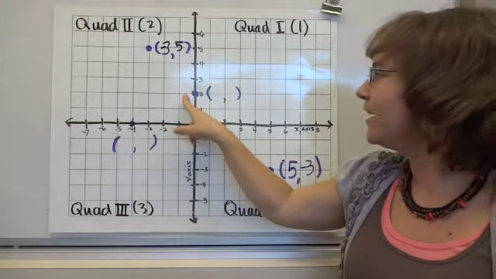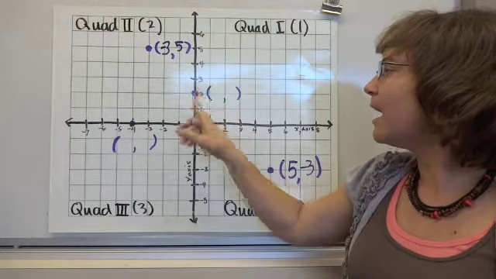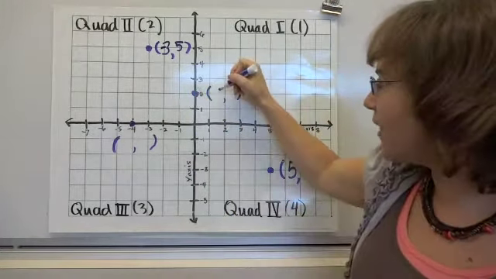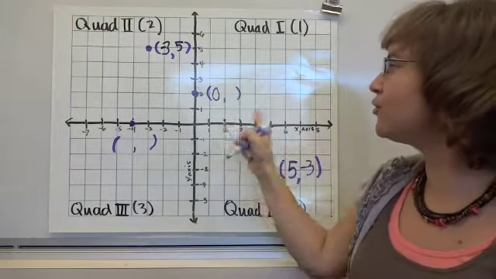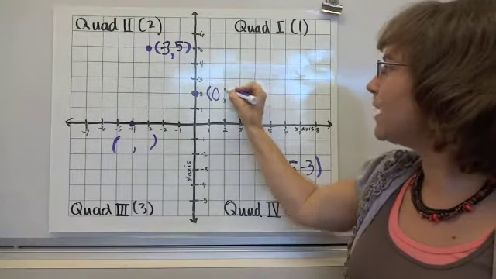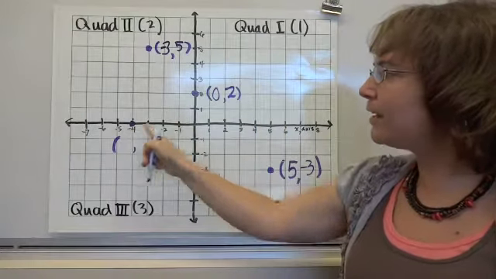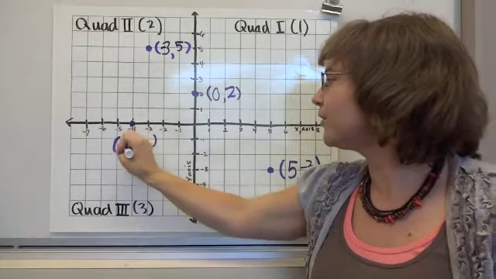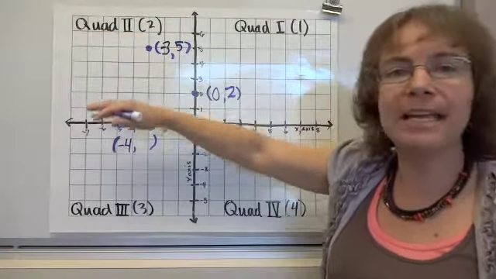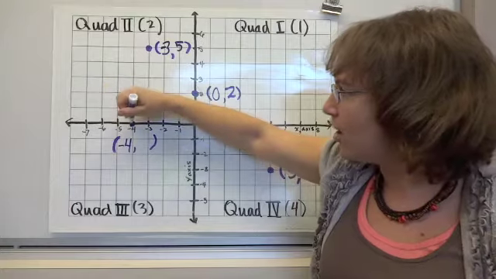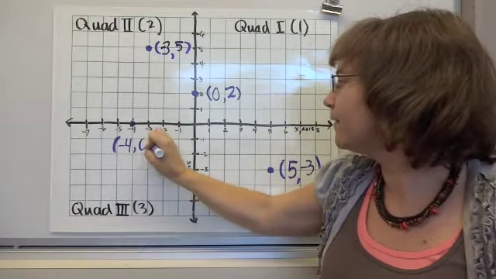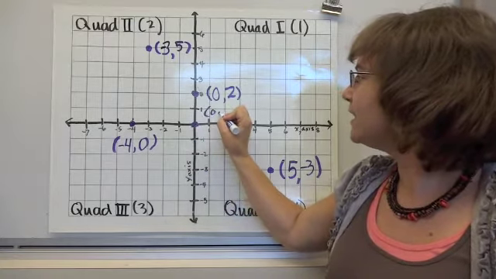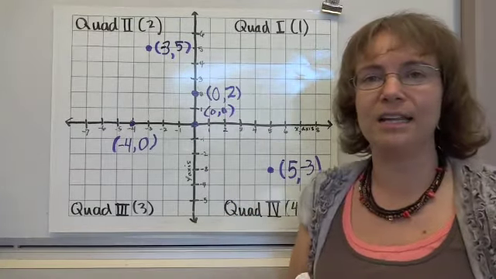So let's look at this one over here. I haven't gone anywhere on the x-axis, I haven't gone anywhere horizontally, so I'm going to call that 0, because I haven't moved either direction. And then I've gone up 2, so that would be 0, 2. Now if I look at this one over here, I've gone -4 in the x direction, the horizontal direction, but I haven't gone up and down at all. I'm still stuck right there on the line, so I'm going to put a 0 there. And again, this is the origin, and the origin coordinate looks like 0, 0. You haven't gone anywhere in either direction.